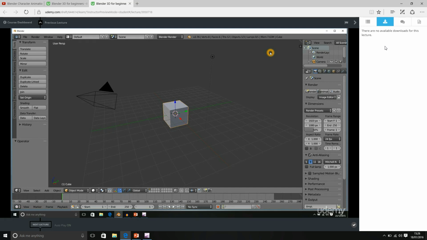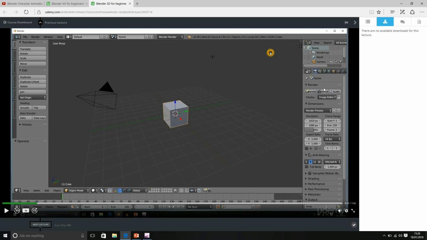For example, due to the nature of this being primarily a beginner's course, although anyone can take it, I'm not going to be creating our human, which we're going to use for our human rig, in the course itself.